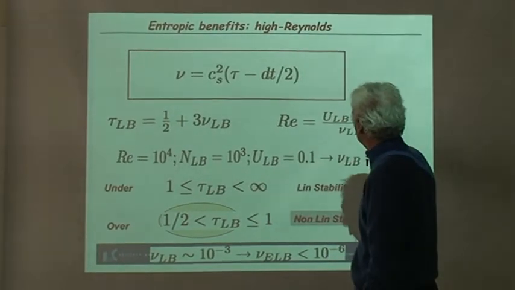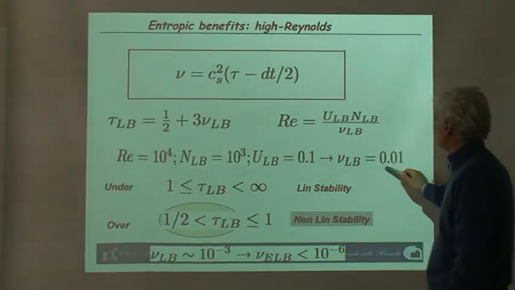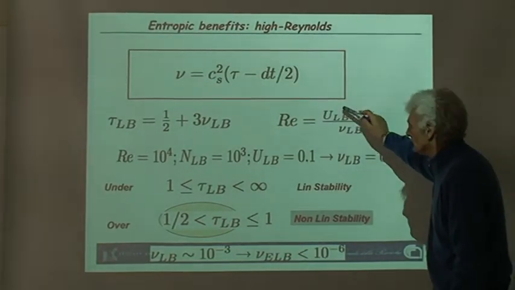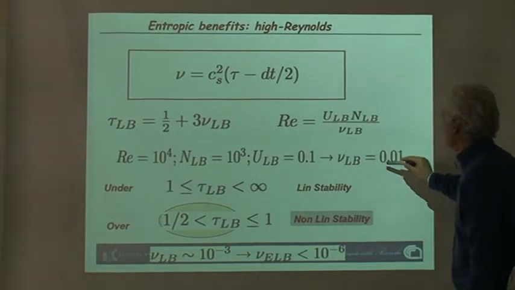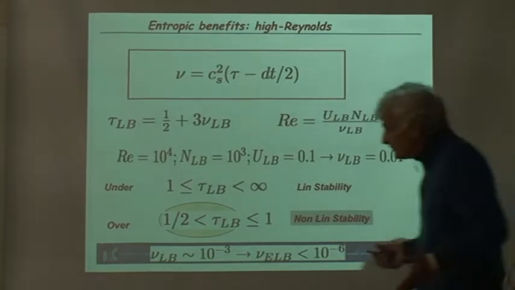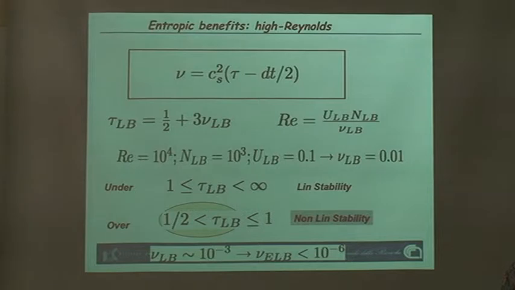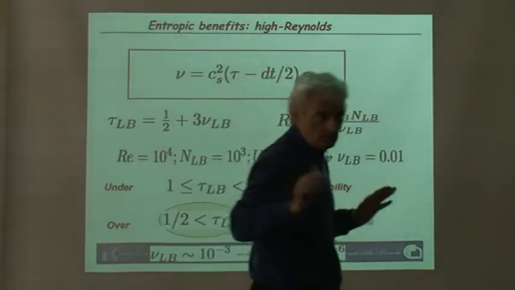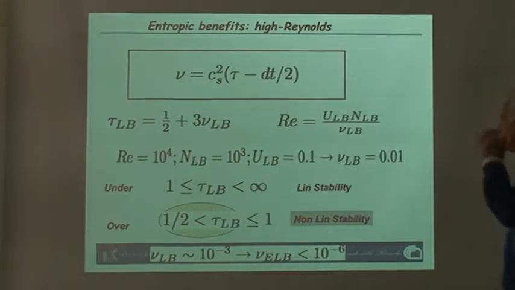So if you now plug in these numbers, 10 to the 4, Reynolds number 10,000, U of 0.1, you get, I hope I'm correct, please check on me, 0.1 times 1,000, yes, that's correct. So you see the viscosity is of order 0.001, which of course means that in physical units the viscosity is 0.001 delta x squared over delta t, in centimeters squared per second. So far this doesn't tell you whether this is water or air. Actually, we don't want to know. All we want to know is the range.